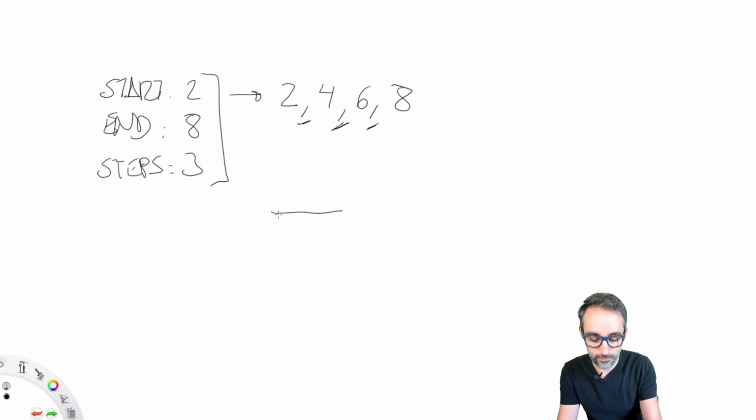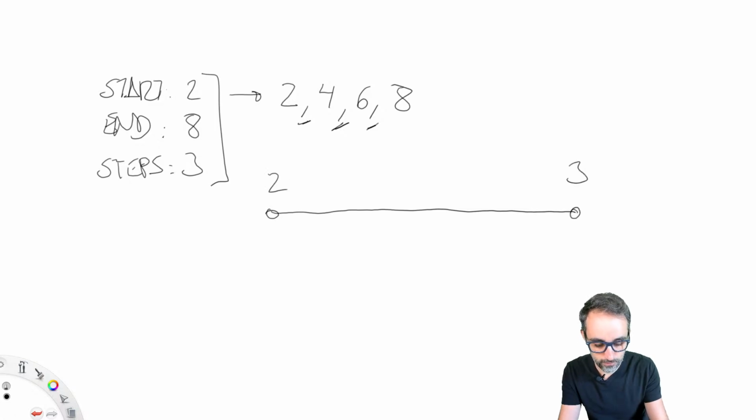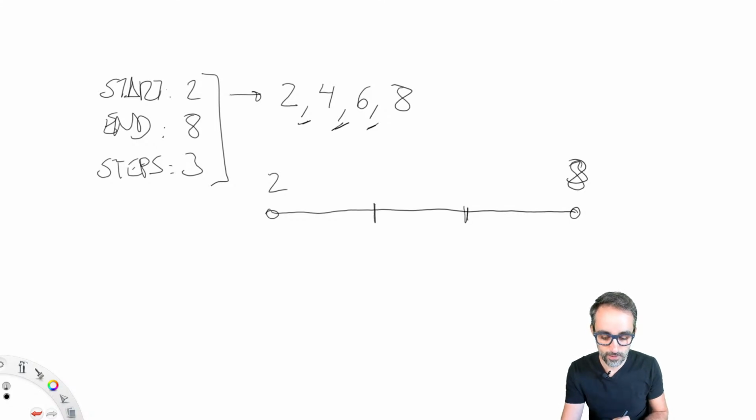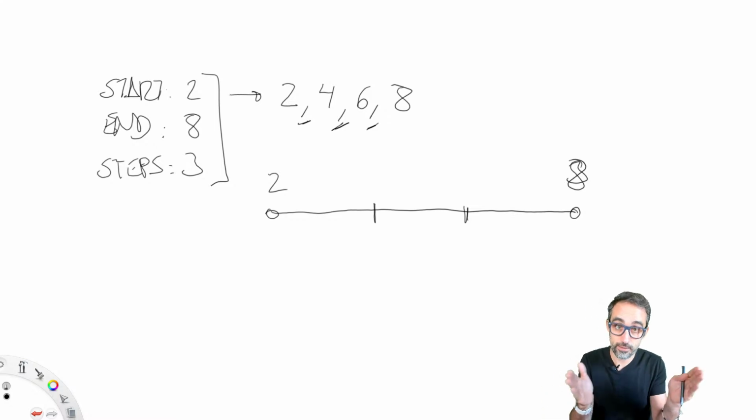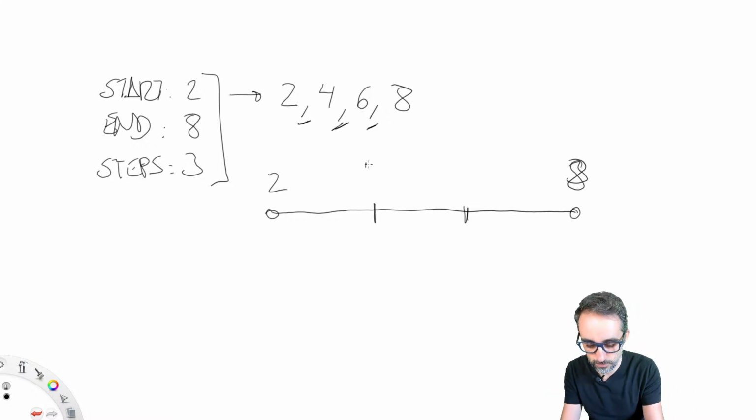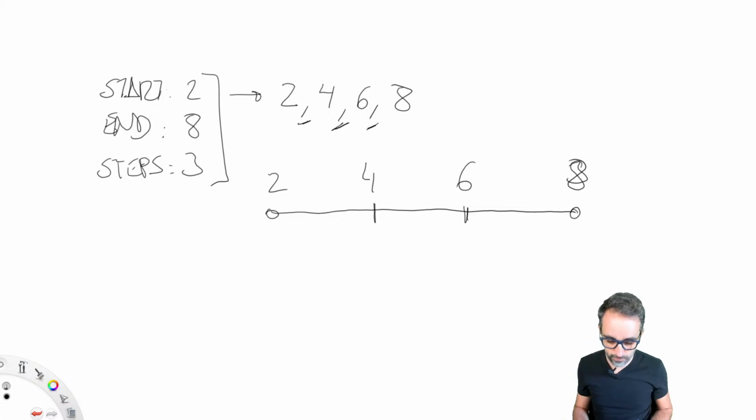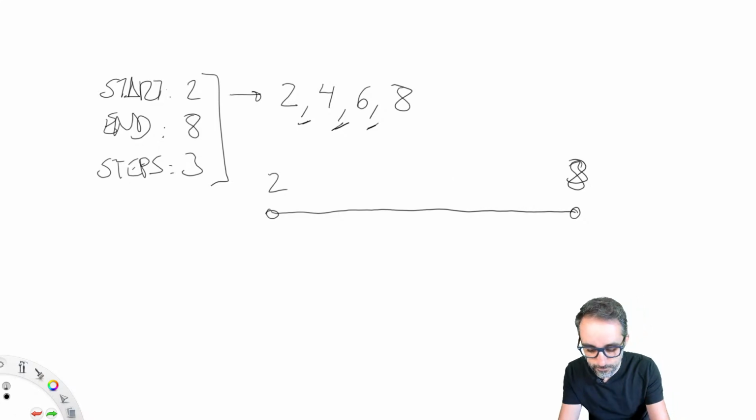So the idea is that if we start with the value of 2 here and the value of 3 here, and we divide this range into 3 steps, what are the values at equal intervals in between those numbers? And that's why we have the value of 6 and the value of 4. If we were to say, for example, I want to divide this in 3 steps, I want to divide this in, I don't know, 6 steps, for example. So that would be this one and this one.